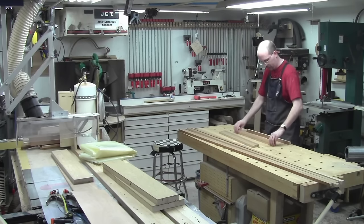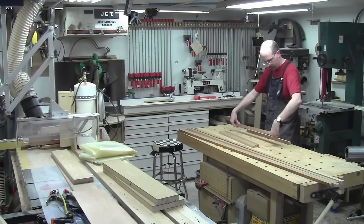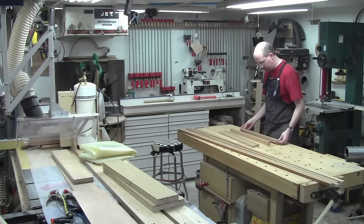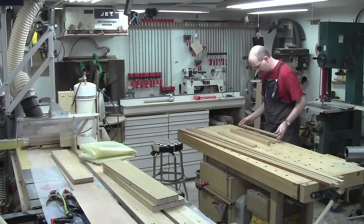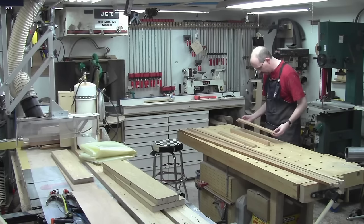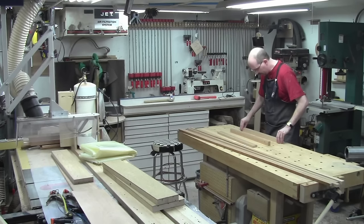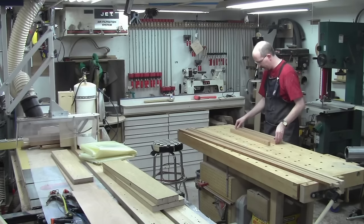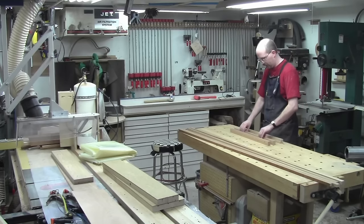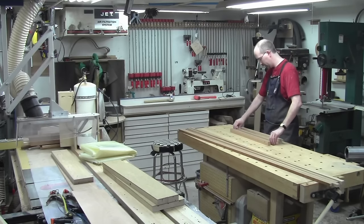So this and this can go like that. That way when I go into the profile, it isn't going to hurt a thing. Hey, we're missing, oh no, we're not. That's all heartwood. So I'm going to put you together with you. And you'll go inside. And that'll be the three edges we'll make. Cool.